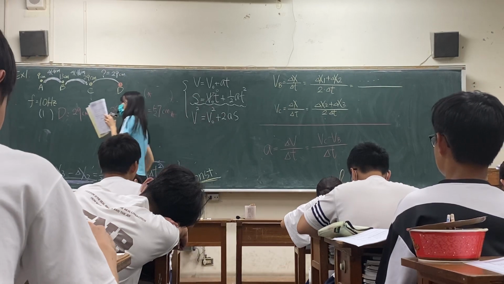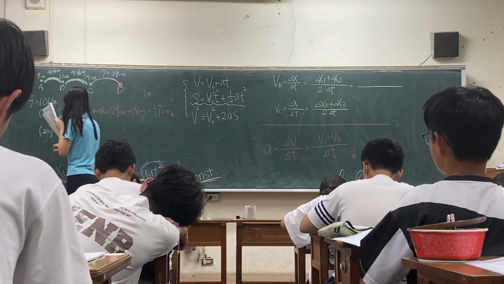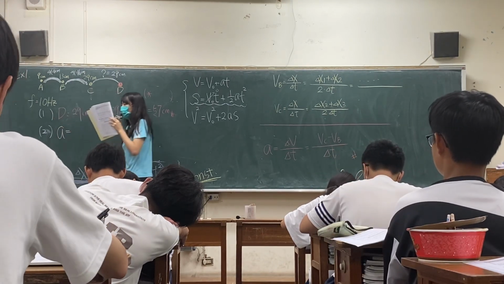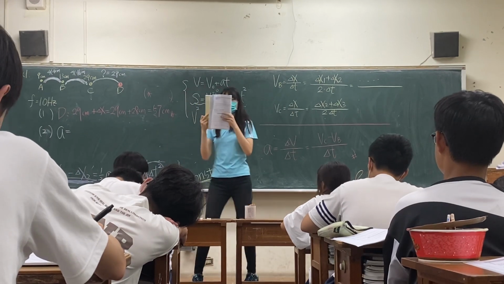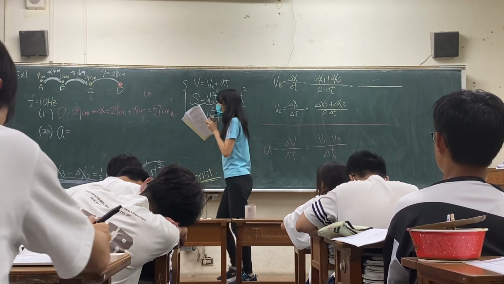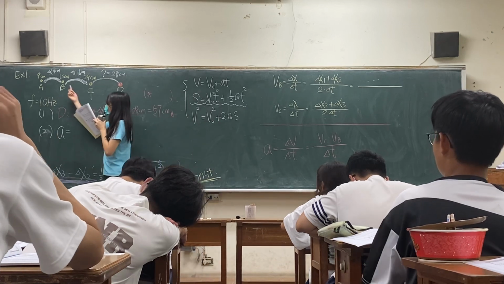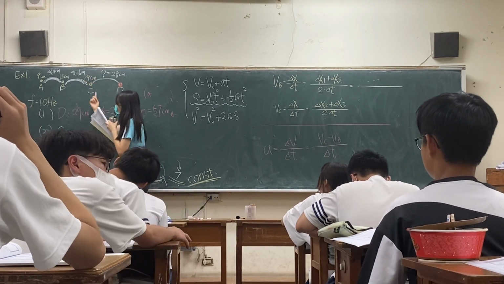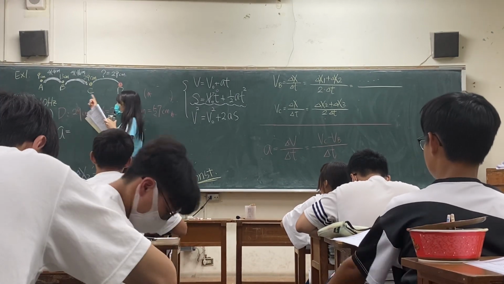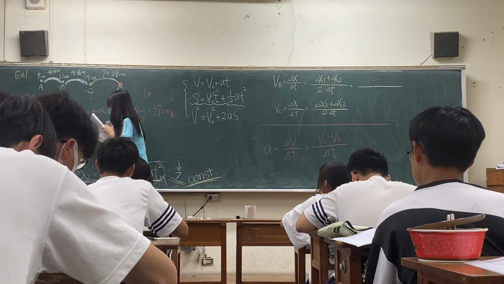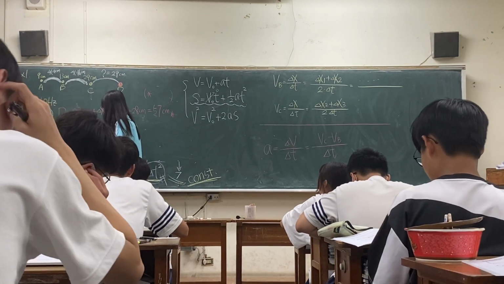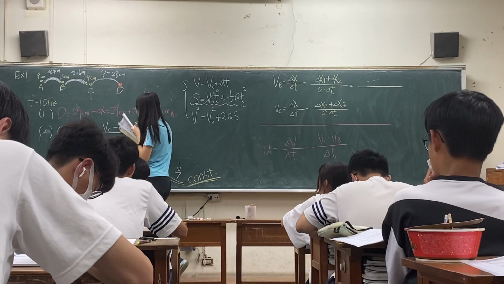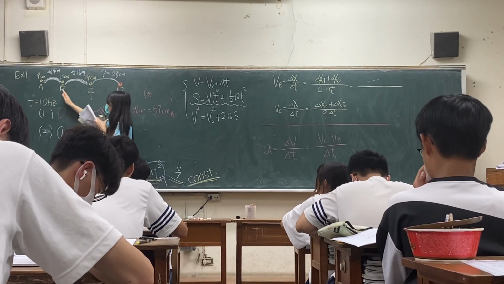Okay, let's see number 2. What is the acceleration? Yesterday we've done that, okay? What is the acceleration of this tape? So we have to calculate the B velocity. And the second step, let's calculate VC. And then delta V over delta T. That is the acceleration, okay? So now let's do that together. VC minus VB over the delta T between them.